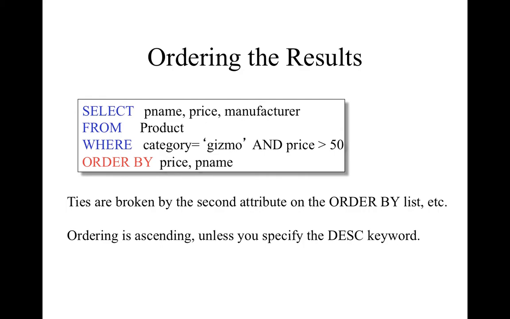In previous lectures, we walked through select, from, and where, as well as what to do with the corresponding results. Typically, what you'll see from a results component is an order by component. What you'll essentially see is the standard out-of-box ordering, with ties being broken by the second attribute on the order by list. So if all the prices are the same, it's going to go to the next attribute and so on.